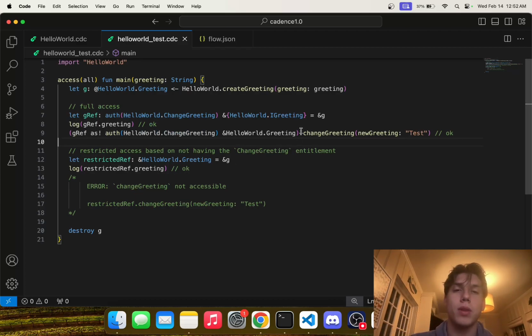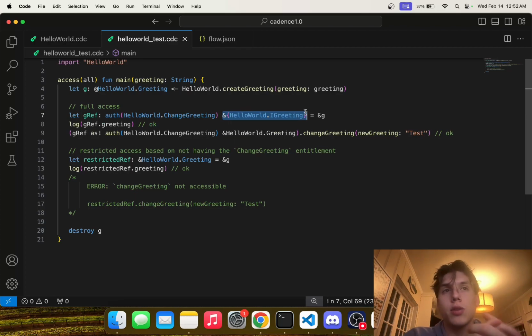Now, of course, in this example there's no reason why we would do it this way, but let's say you had a NonFungibleToken.Receiver, you could cast that to a NonFungibleToken.Collection. If you don't know what I mean, that's totally okay. You can dive into Cadence more on your own, but that's just for some of you Cadence experts out there. So I hope this makes sense, and I hope this gives you a beginner look at entitlements.